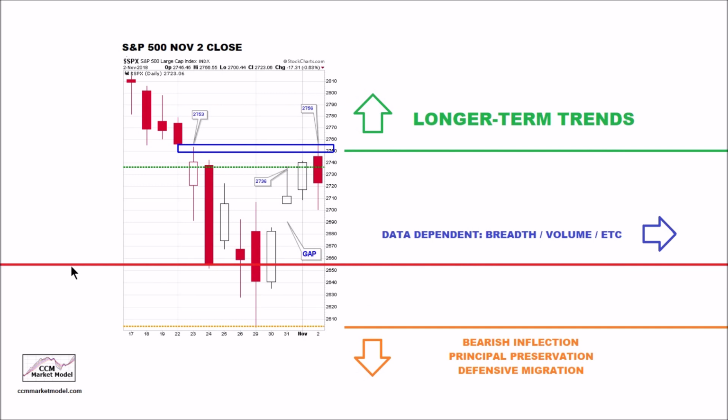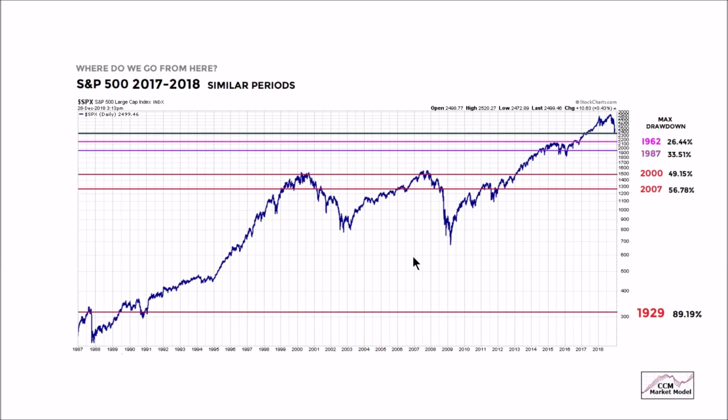So let's assume that we panicked and moved the line in the sand up to this level here. Is it possible that that would have produced better results in the short run? Absolutely, it's possible. But in the long run, it sets a dangerous discipline and execution precedent. Why? Because if we're willing to move this line up, then nothing says in a situation like this, or this, that we won't arbitrarily and on the fly decide to move our lines in the sand down. Breaking our discipline in the long run can have devastating consequences.